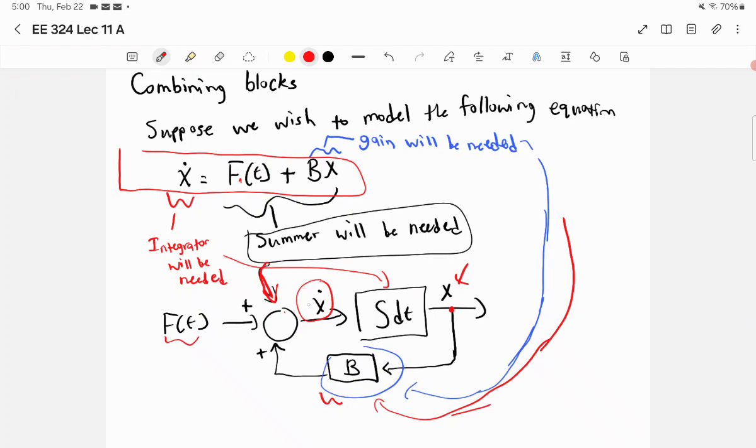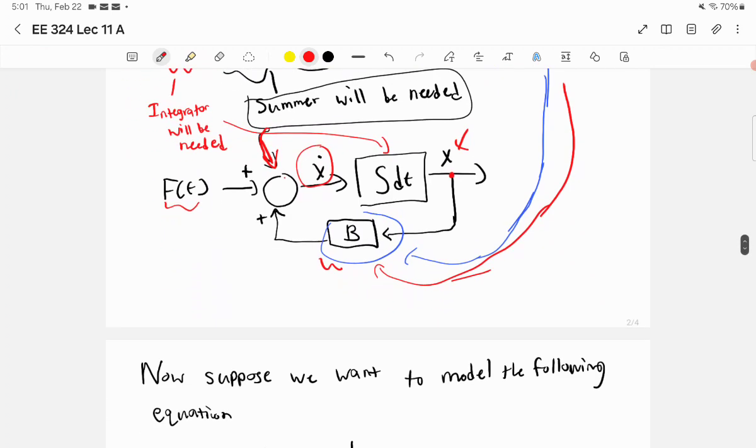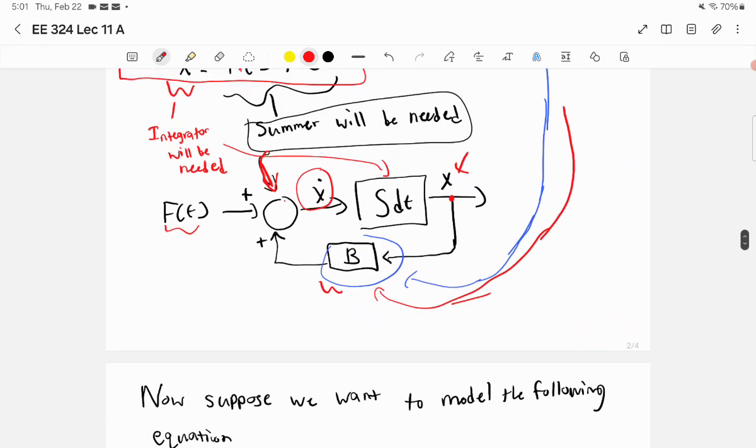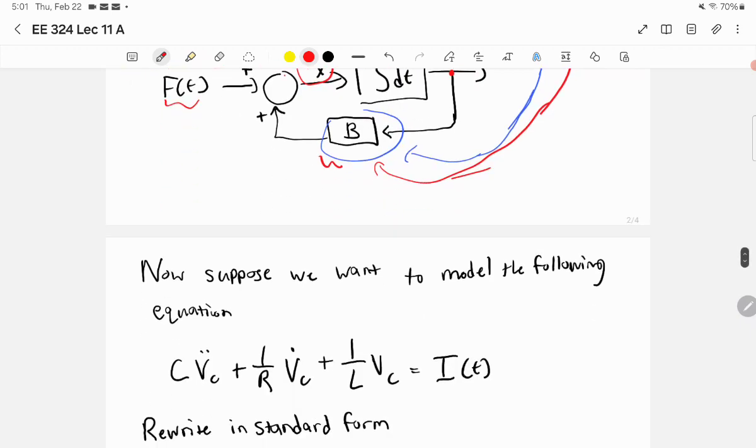So I'm going to send the x dot into the integrator block. Remember, there's going to be initial conditions there that we're not showing at the moment, but they will be there. And then it's going to turn into x after going through the integrator block, which then is going to come back and feed into x dot, right? Coming back in through that gain.